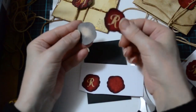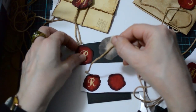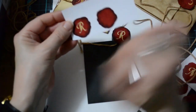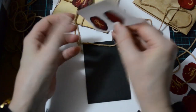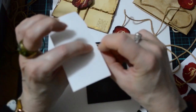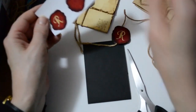Unless you want to just go right ahead and glue this in to this, you can use tacky glue or any glue that you prefer. So make sure you line it up. And one other thought also is, what you could do on the back of these, you could make a little mark so that you've got the points where you can back it up. You don't necessarily have to do it with this one, but you could put a little mark with a texture or a pencil on the back here so that you know that this will line up to there, because sometimes that can be a little bit confusing.